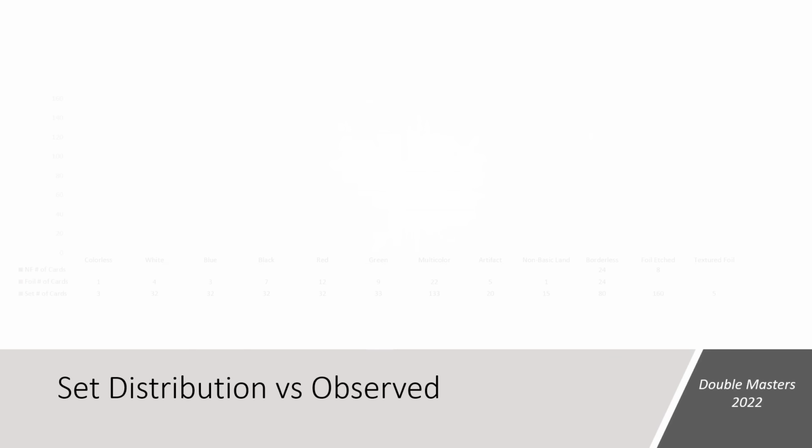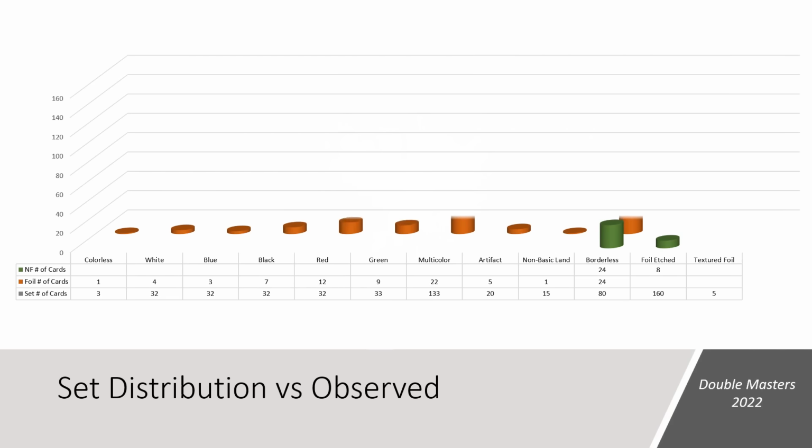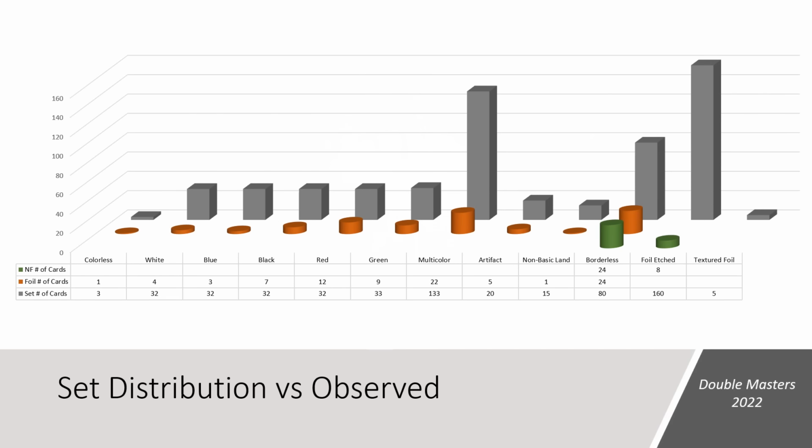Here's a look at the cards that we saw today. The foils are represented in orange, the non-foils in green, and the set in gray as our baseline. Based on the data, we can see that these boxes contain 12 non-foil and 12 foil borderless cards each. They also contain 1 foil etched per pack for a total of 8 for the two boxes. This is all to be expected as this is the standard build of these collector packs.